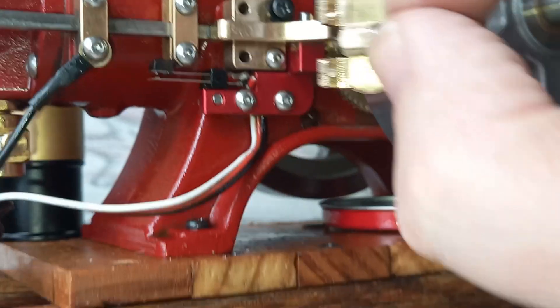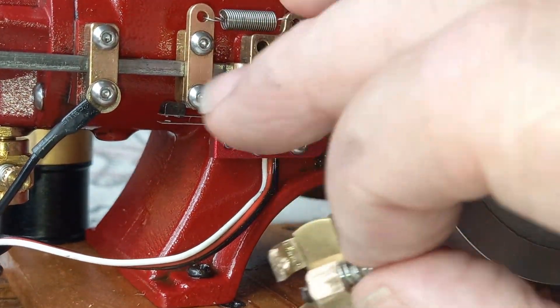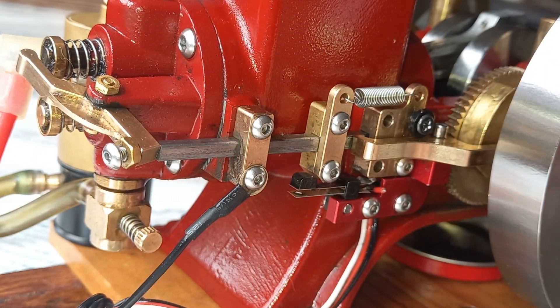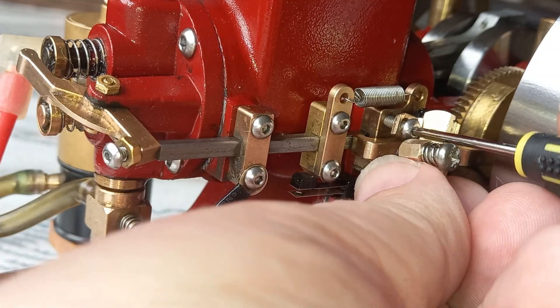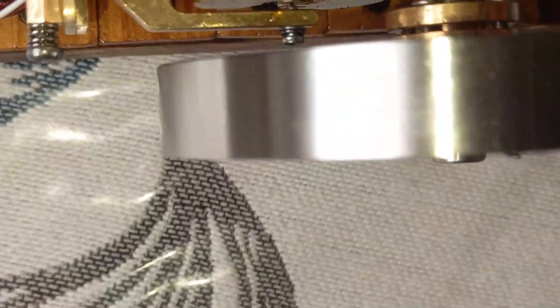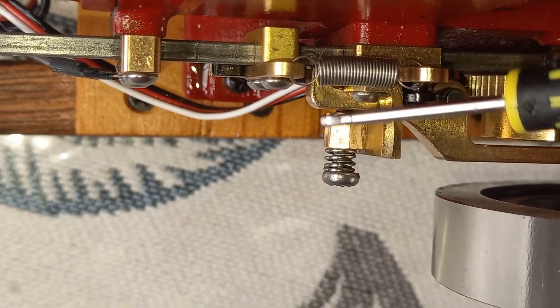Time to reassemble. That's going to go over there and push that in a little, but not enough. You really want it pushing in when this comes out, but not any further than that. Let's put that back in there. I've been using this very small tap set, which I got from an electronics shop, not a hardware store — that allowed me to cut a thread here. So that's adjustable, and of course the spring working on that inside here is also adjustable.